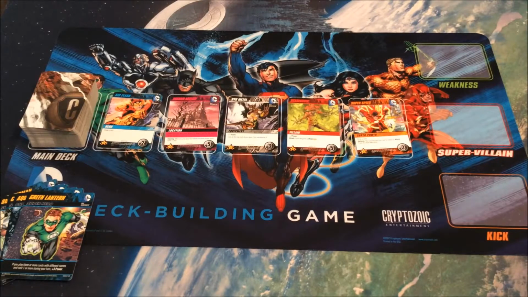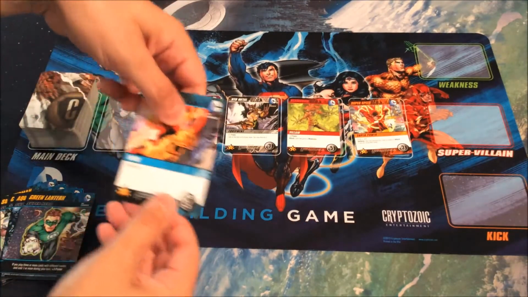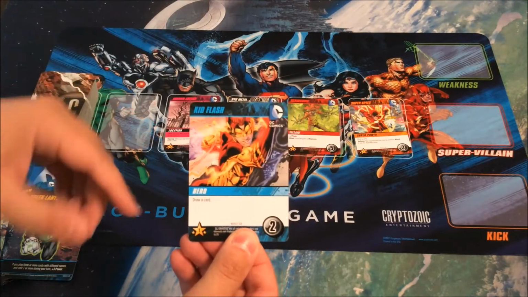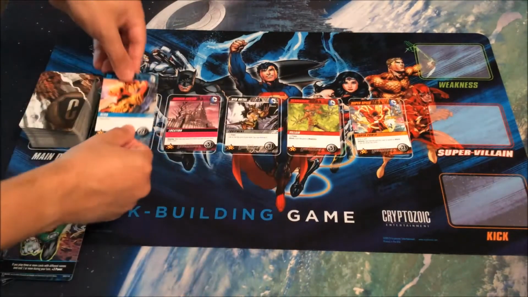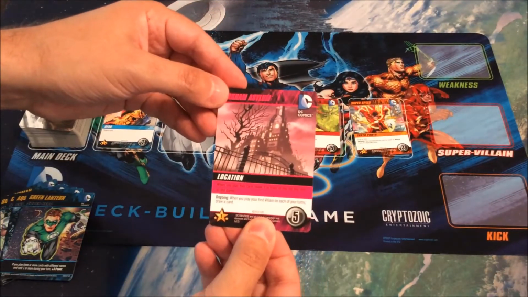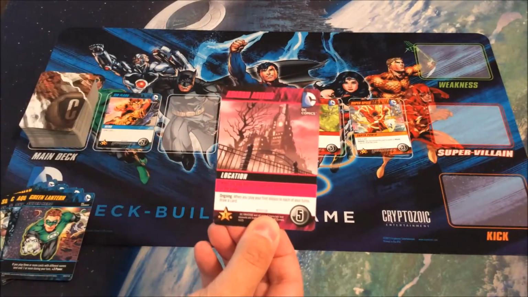The cards that are included inside the main deck and inside the lineup that you can acquire include heroes. A hero is going to give you some beneficial effect, like in this case, draw a card. Locations act like ongoing cards. You put it in play and it stays in front of you for the rest of the game unless something removes it, which has some type of ongoing effect.